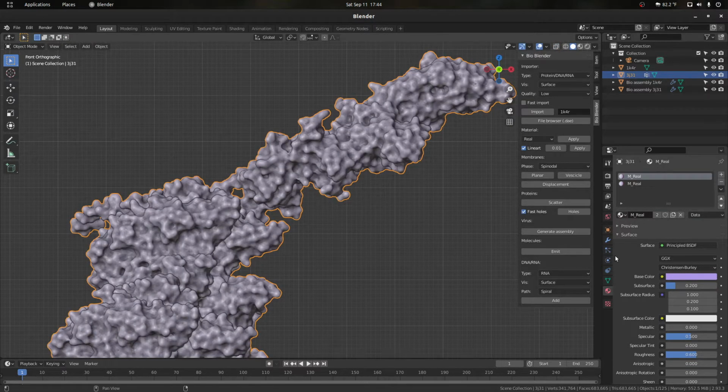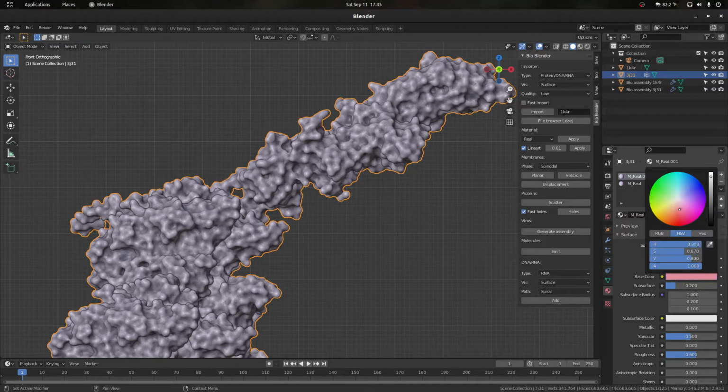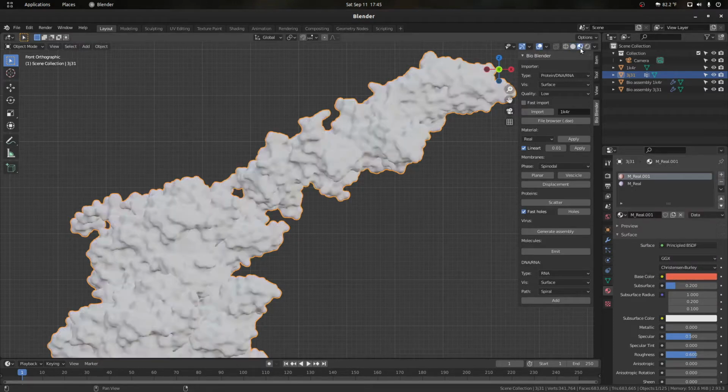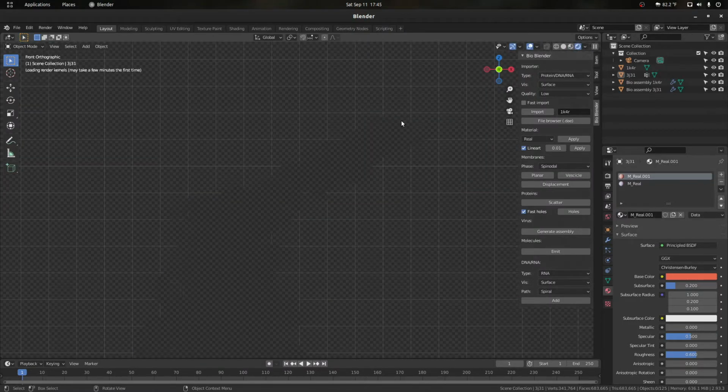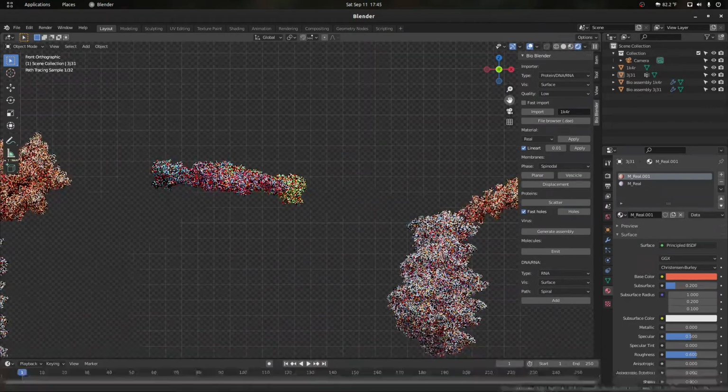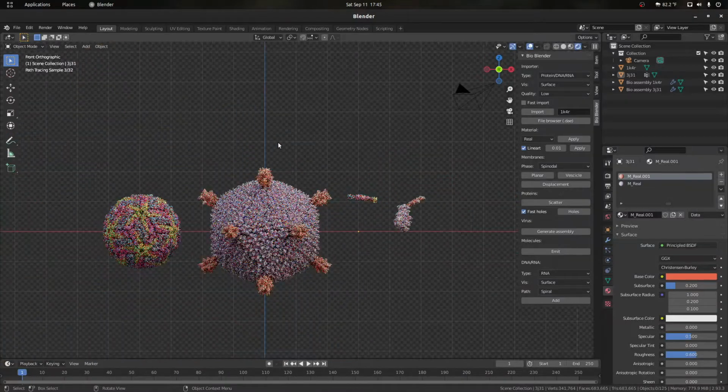Now we go out of edit mode. Let's turn off X-ray again. Let's press on these two, that way you have two different materials. And now you can change the color of this if we go to a shading view. So now we get basically just two colors for our protein, and in my opinion this is going to look just much better, as you see here.